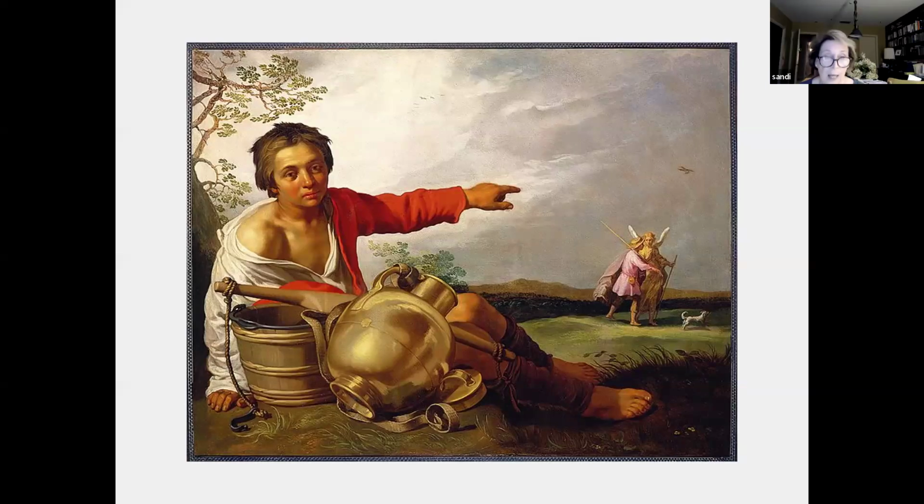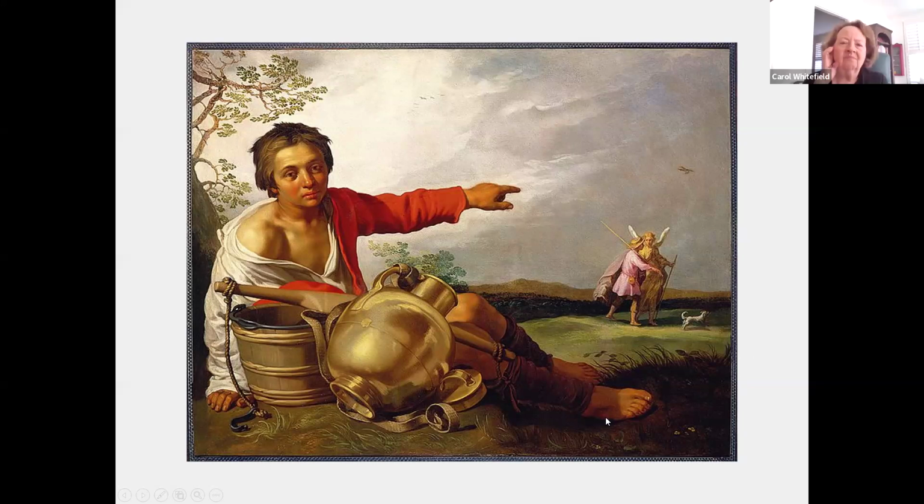What about the color? Let's just look at the color in this picture. Once again, let's talk about white. That's something all of you can start looking for: how artists use white, whether it's modern, classical, or medieval. They knew that white draws your eye and also pulls you into the space. Notice here, notice here, notice here.